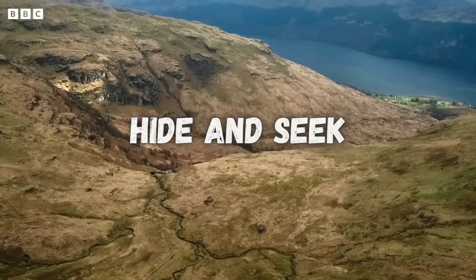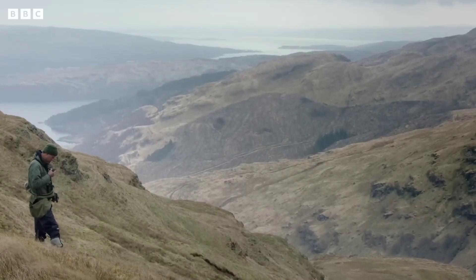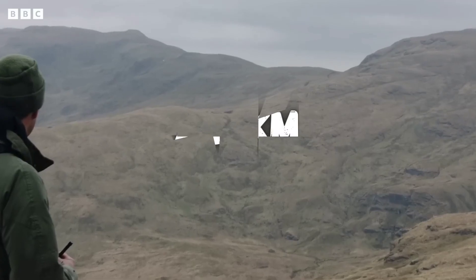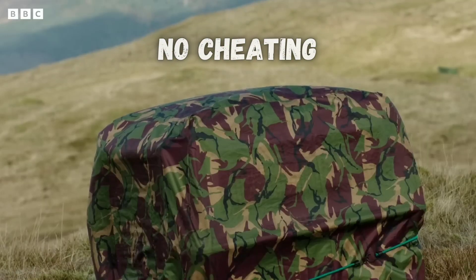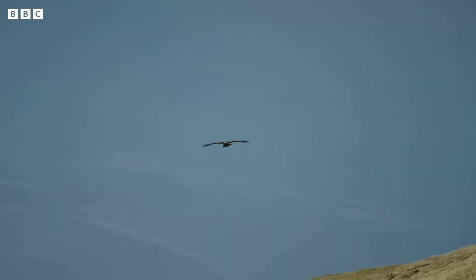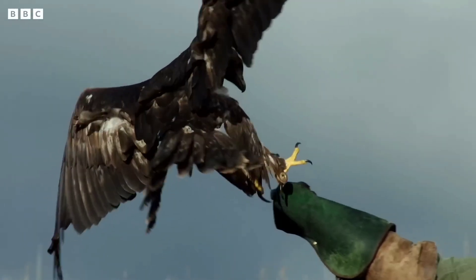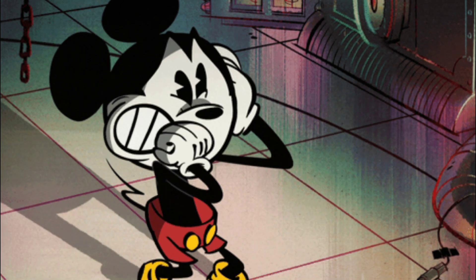Time for some eagle hide and seek. In this video from BBC Earth, an eagle's bird handler is hiding somewhere 1.5 miles away while the bird's cage is covered. The bird is released, and it seems to spot the handler almost immediately. This is amazing, but probably scares the whiskers off little mice trying to hide from these super powered predators.